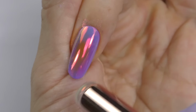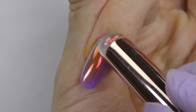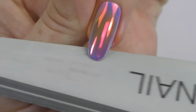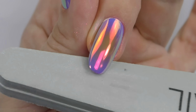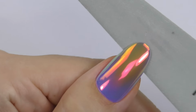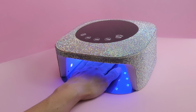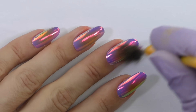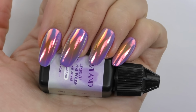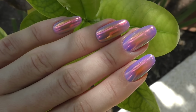So I seal it with a glossy top coat, cure for 60 seconds, and then I immediately apply the chrome powder. Time may vary depending on the lamp and the top coat you are using. So now we need to make sure that this beauty is not going to chip. That's why I use a very light buffer and buff the free edge to get rid of some excess chrome powder. And finally, we seal it with a glossy top coat again. I forgot to clean some excess chromy particles from my thumb, but I did it on the rest of the nails, and this is the final look.